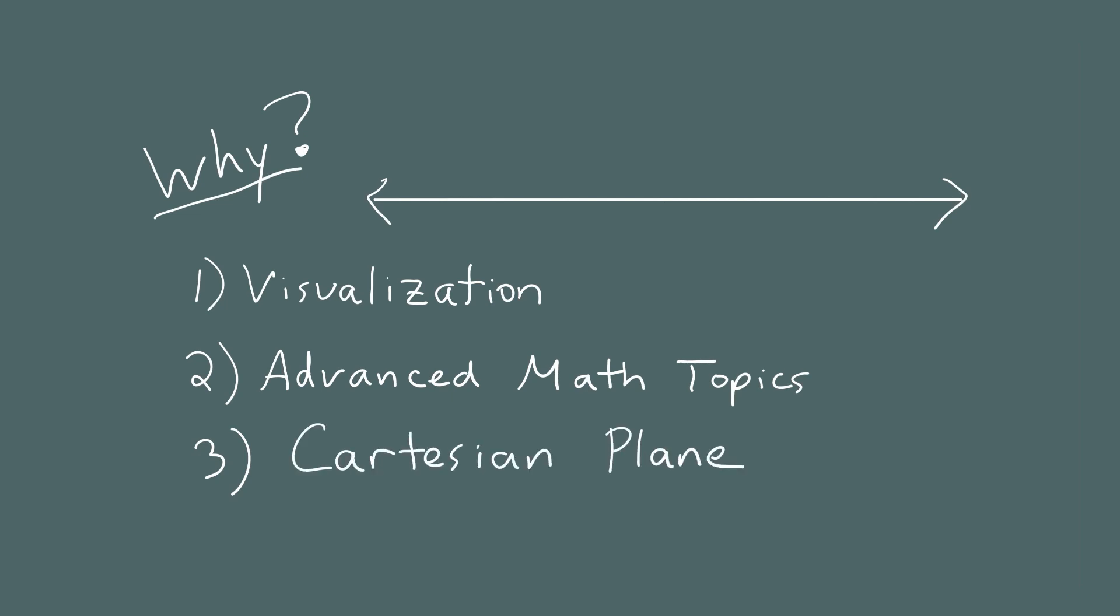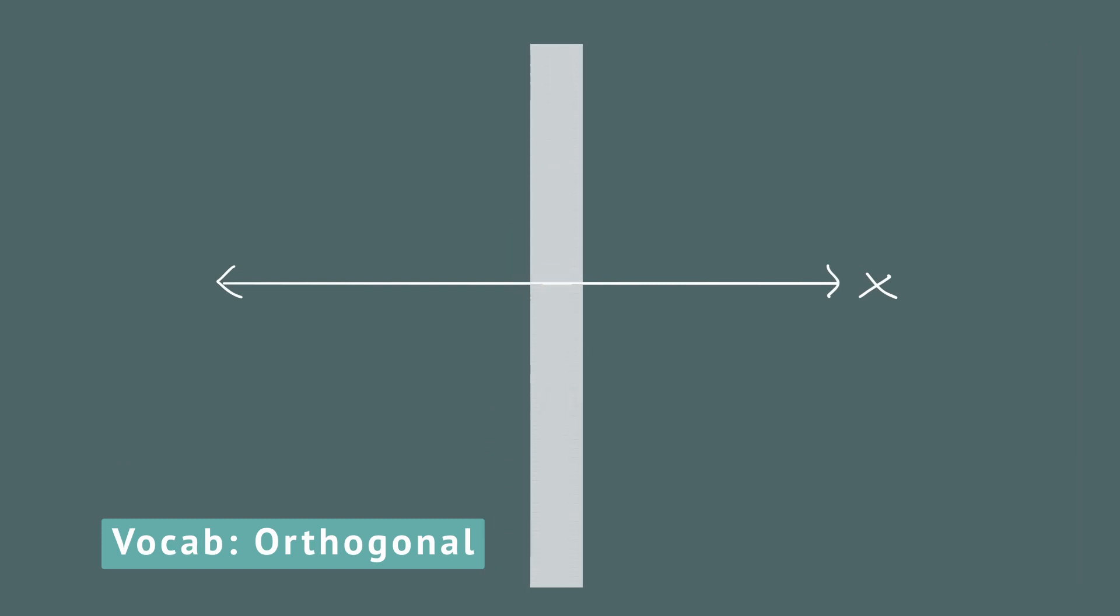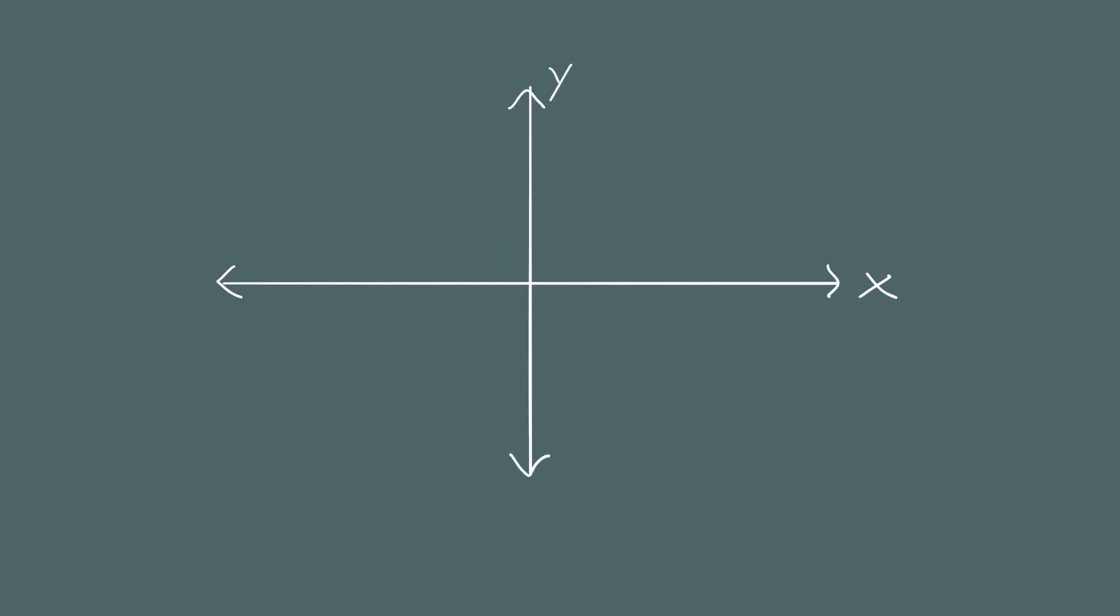Let's draw a Cartesian plane. The Cartesian plane has an x-axis and orthogonal to this is a y-axis. If you look at it straight on and then rotate your head 90 degrees and look at it sideways, you'll notice that the x-axis is a real number line and the y-axis is a real number line. This is useful when you're visualizing equations that have two variables in them, x and y. Solutions to equations and inequalities will correspond to points in the plane, just as solutions with one variable correspond to points on the real number line.